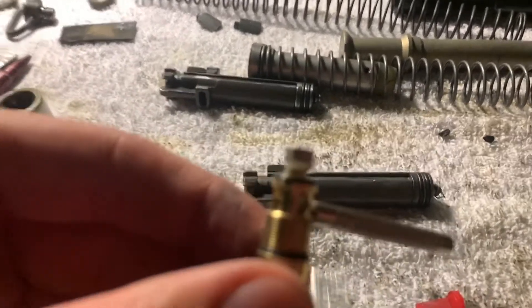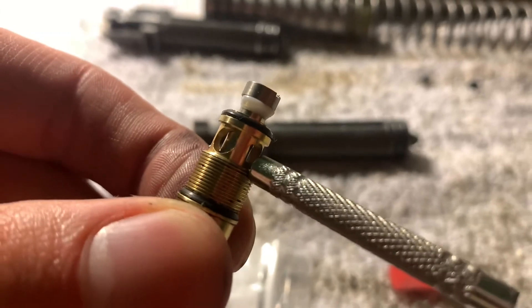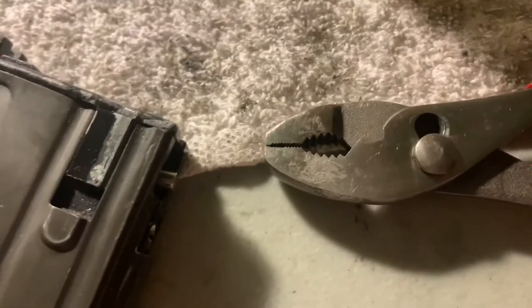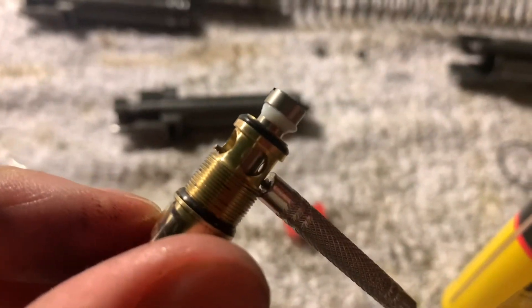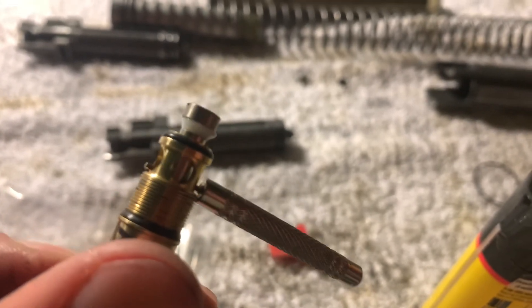However, I had another magazine where screwing it in didn't really help either. What you have to do is — this white little plastic piece needs to be perfectly molded to fit in that little housing. I grabbed a couple of pliers, grabbed it right here, and pulled it a little harder to make a cast — to bend that plastic piece into the metal housing. So that worked as well, you can also do that. But not with this one — this one's gotta go.